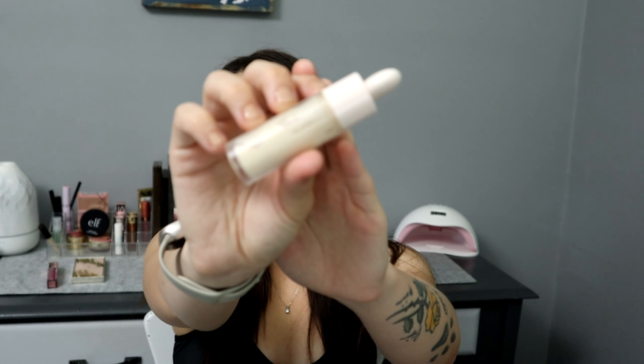The Rare Beauty Concealer — I'm calling this one done. It's not completely empty, maybe 95% there, and you can see a ton of windowing and usage. The reason I'm getting rid of it is it's too light for me now. The formula is older, it's not blending or sitting as well, and it's a little dry. I used it 11 times in May and five times in July, giving it a good shot, but I'm done and moving on to my new Hourglass concealer.